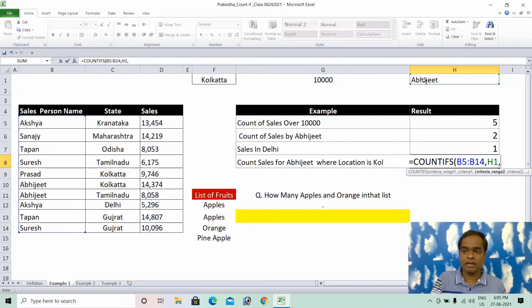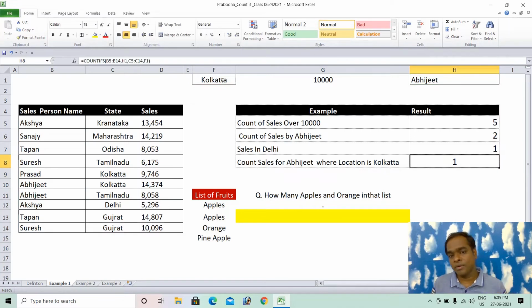Then comma, then again you have to put another criteria range, that is location, nothing but state. You have to refer to that cell also, or you can write it, anyone is fine. So I have one cell where Avijit made sales for the Kolkata region. That is the count I get using multiple criteria.